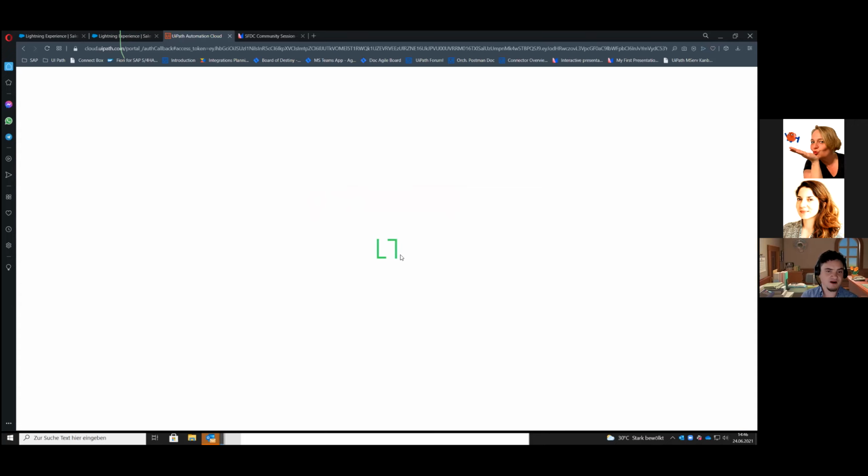So when I sign in to my automation cloud, hopefully it doesn't take too long now. That's the demo code now. Normally it's just like two seconds. Let me refresh. That's not very nice now. Hold on a second for my cloud. Maybe I picked the wrong one. Oh yeah, obviously I picked the wrong one, guys.